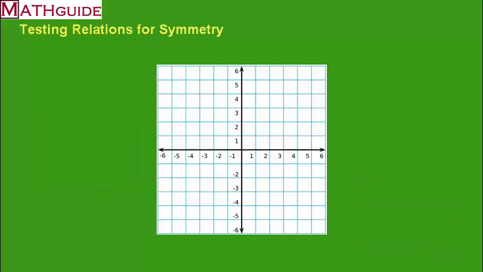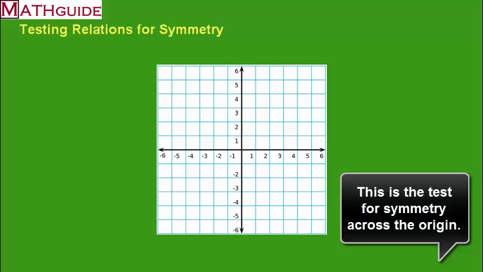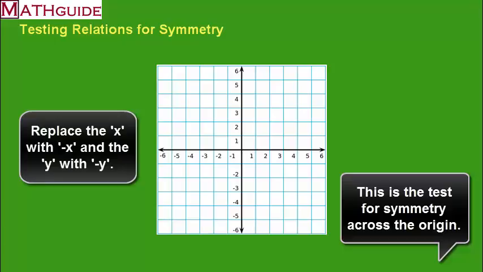Okay, and then for the last test, for the origin, if we want to see if it has this point reflection, this reflection across the point, the origin, we replace the x with negative x, and we replace the y with negative y. Now this does make sense, because if we imagine that we had a point over here, let's say this is (3, 1), and let's say this is actually a point on the curve, this unknown relation, if we flip it over, it's supposed to be also over here on the curve, which would be (-3, -1). So you'll notice that we are changing the x value from 3 to -3, and we're changing the y value from 1 to -1. So the x gets replaced with negative x, the y gets replaced with negative y.